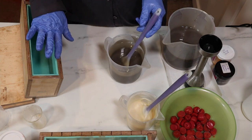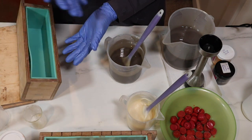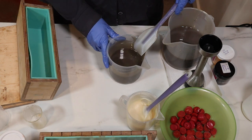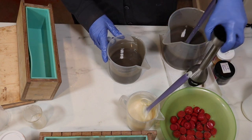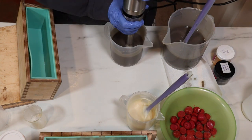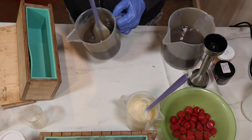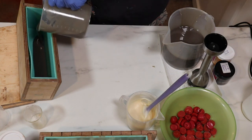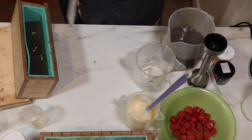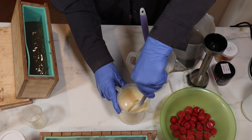I've never done the where you, what is it, in thirds, and you do your mold in different directions. I can't think of the name of that right now. Oh, guys, I'm going to stick blend it for just a second. Just a minute here. It's still fairly fluid, so I'm going to get this poured in. And that's looking perfect.